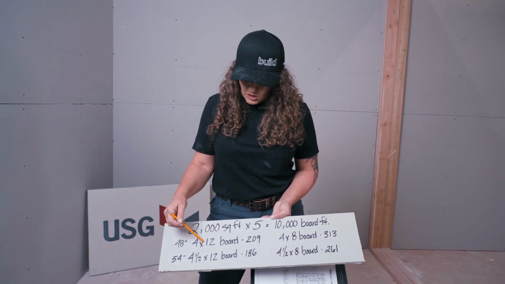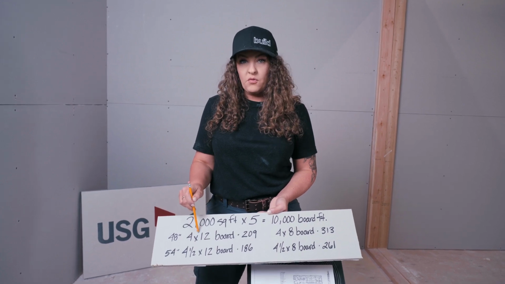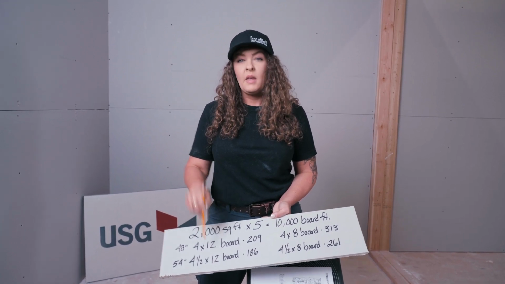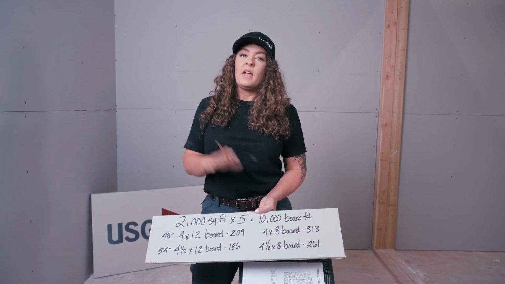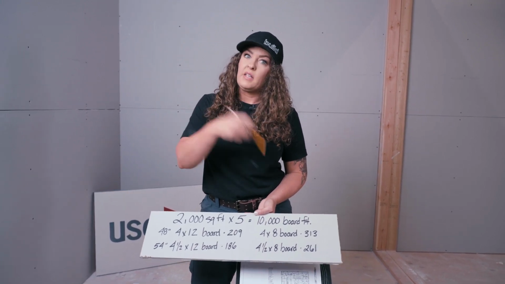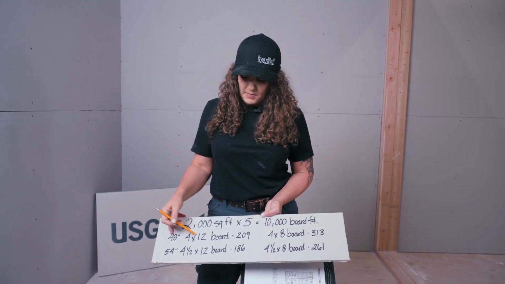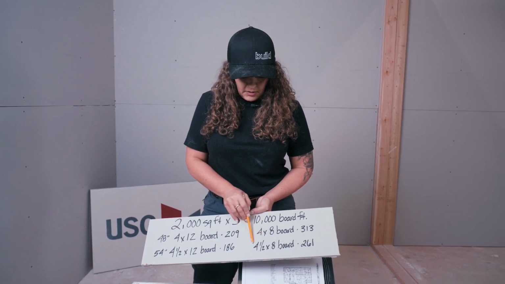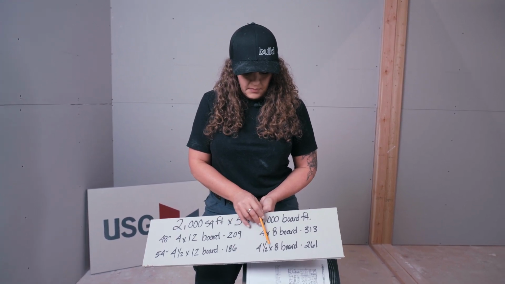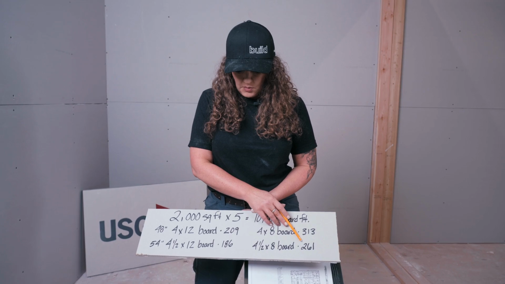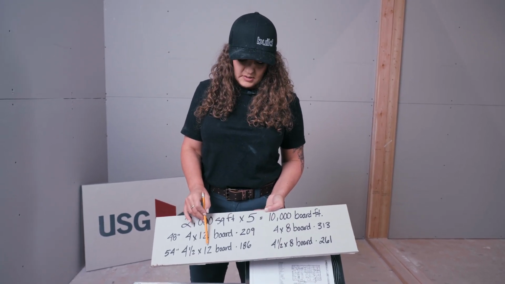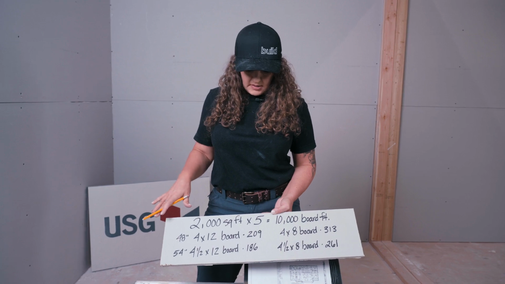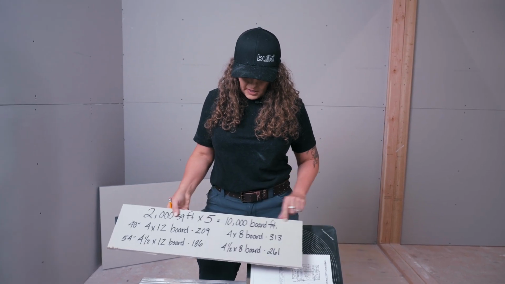It's also smart to go ahead and order before you get your framing up for a basement. You can just have it stocked down there, and that way they're not having to figure out how to get the boards downstairs, because that can be a big problem. But same thing here. If we did 54 by 8, that'd be 261 boards. So it definitely is better to do 12-foot boards. It really cuts down. But that's a good estimate here.